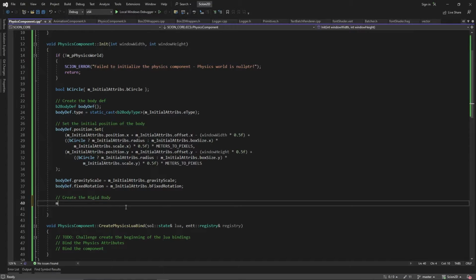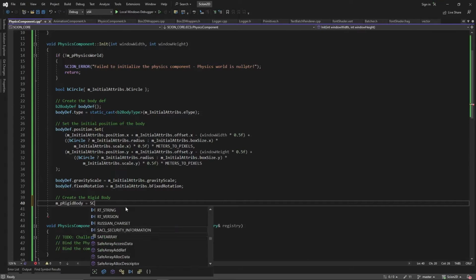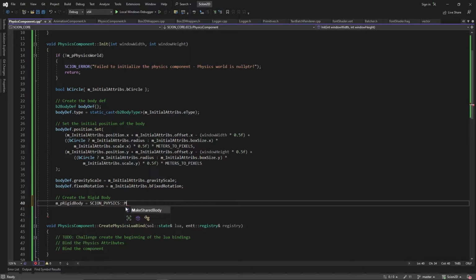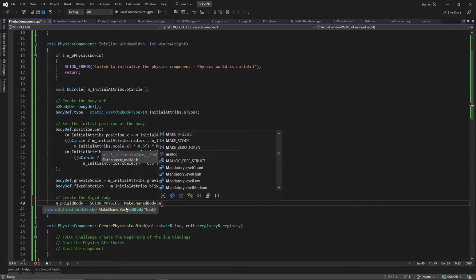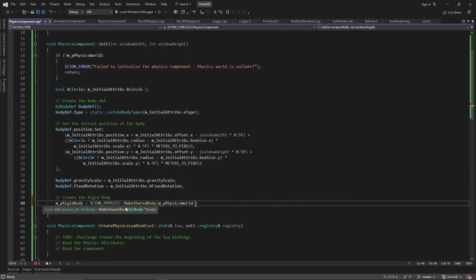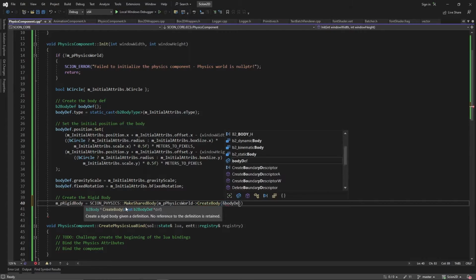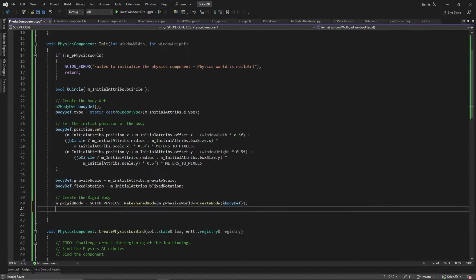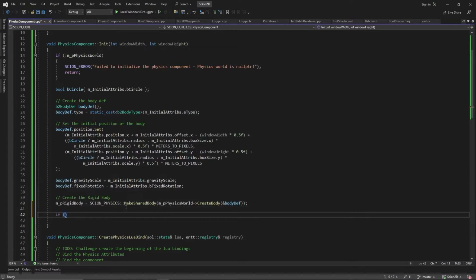And we can go m rigid body is equal to Scion physics make shared body. And we're going to take our world, m world, and create a new body and send in our body def. Cool. And let's just do a quick check to see if the rigid body was created.